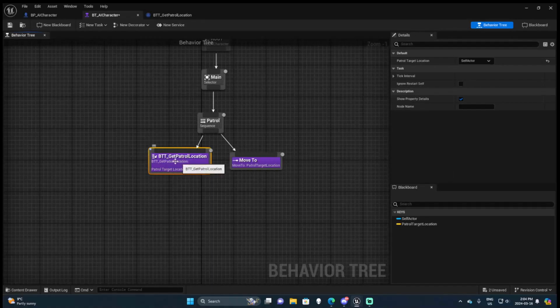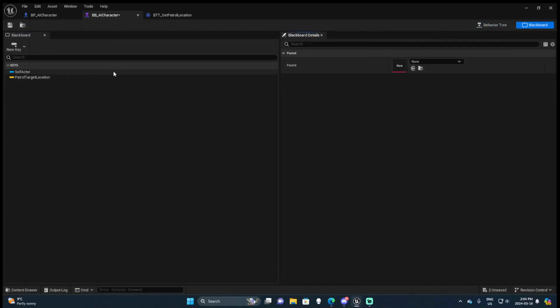So we want to get the patrol location before we try to move to it. So we put it to the left. Now, remember that blackboard key that we made as a variable? Well, if you look in the details panel, we will now see that we can set this. So we're going to want to set it to patrol target location from our blackboard that we made earlier, this patrol target location.